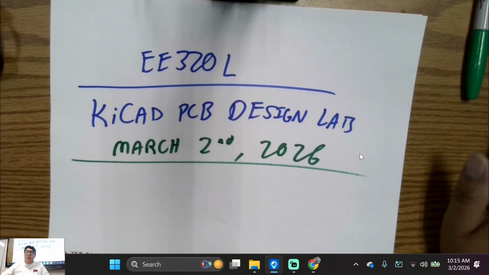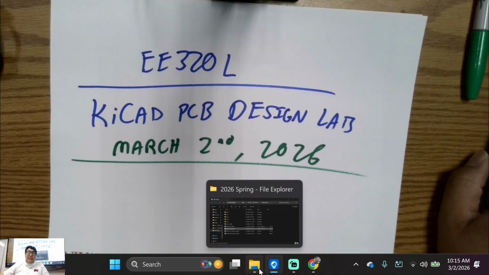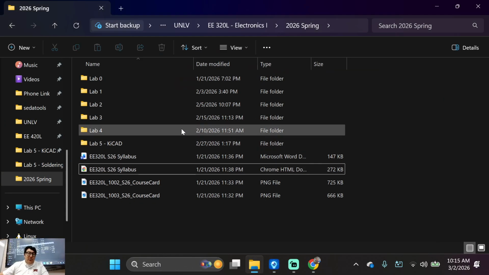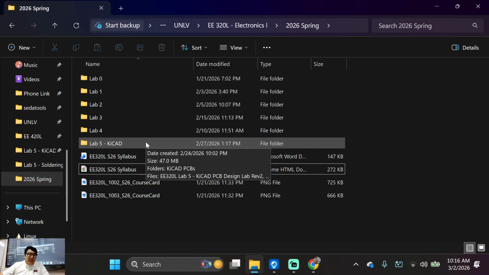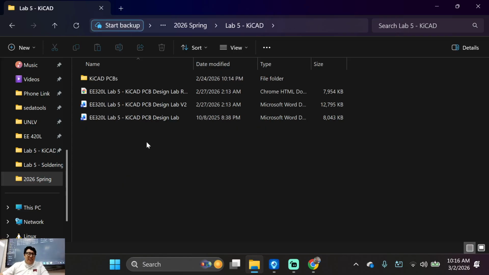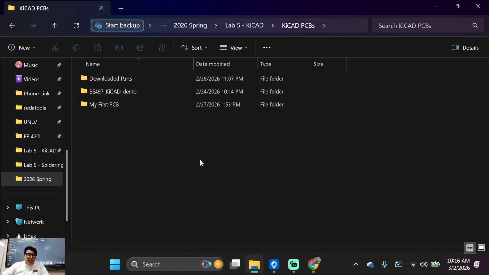Anyways, let's go through the lab. So if you started, great, that makes it easier, but I'm going to polish it for you guys. For those who say, I don't know what's going on, it's okay, don't worry. So I made a folder here. This is where I'm going to design all my stuff. KiCAD PCBs, let me click on this. Okay, KiCAD PCBs. I created a directory. This is where I'm going to throw all my work.